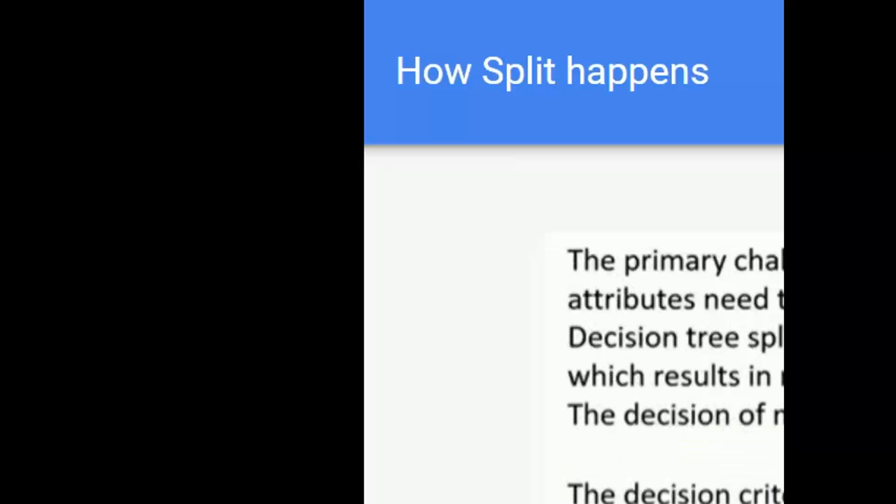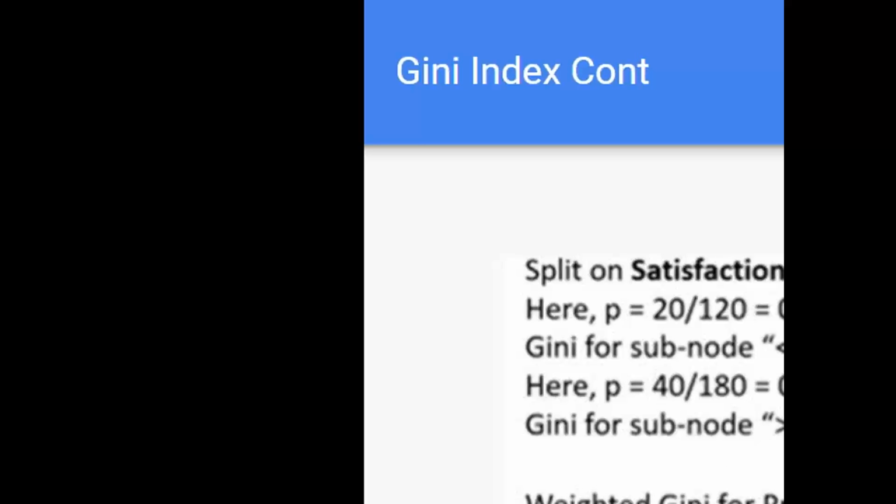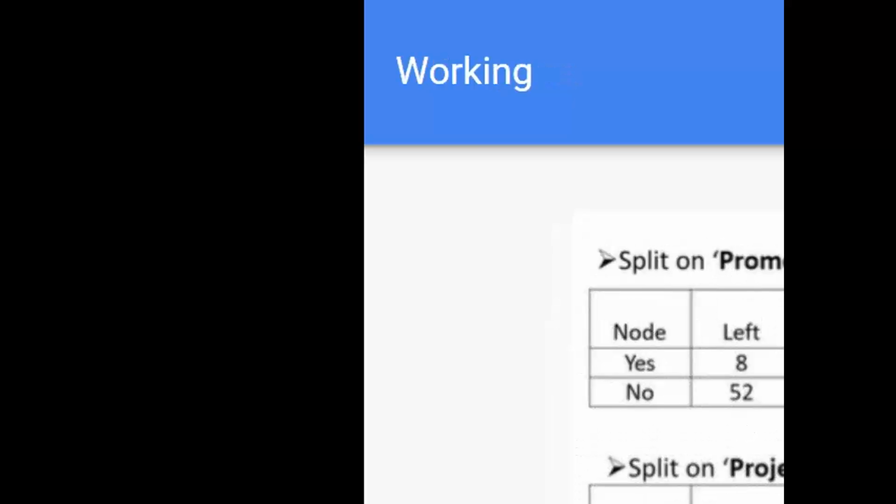Now, similarly, one way is by the help of the Gini index. Another way of calculating the significant variables is by the help of the chi-square technique. In the chi-square technique, we calculate the actual probability and the expected probability. We take a square of that, divide by the expected, and then take a square root of all the values. So let's see the calculation over here.